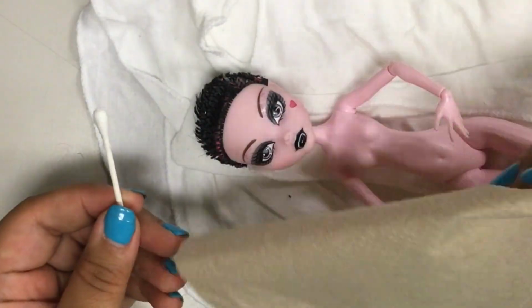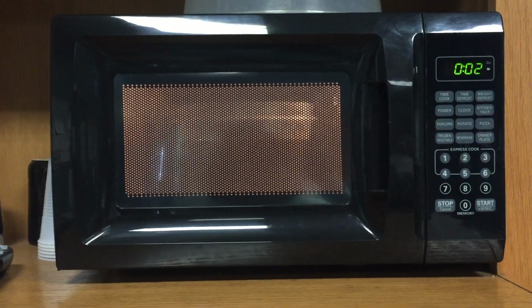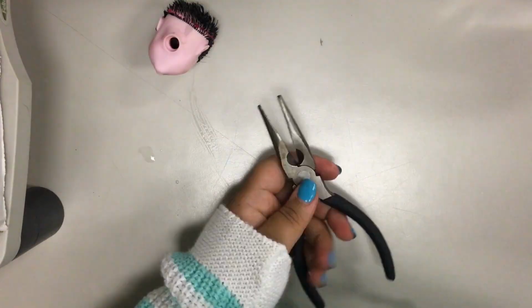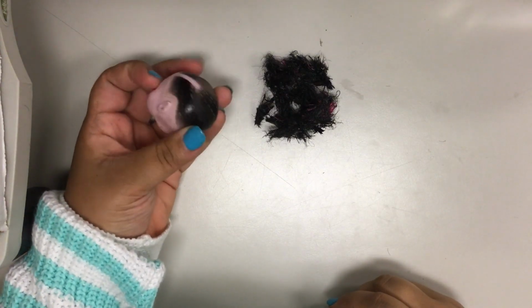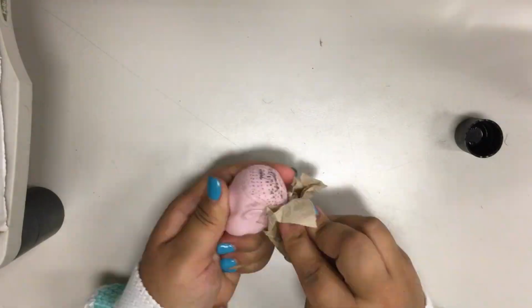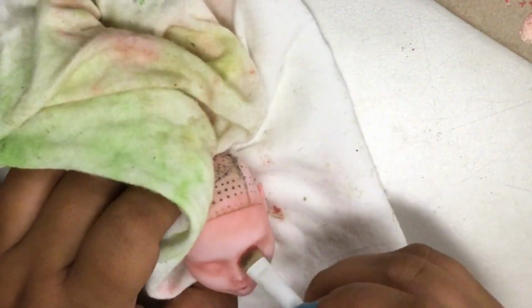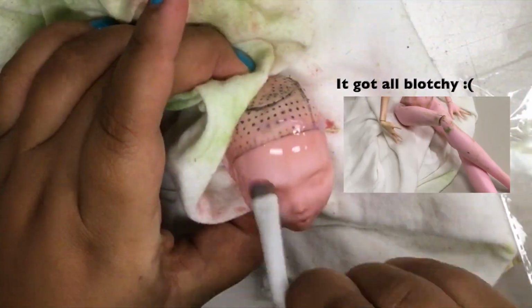First things first, take your acetone and remove her factory paint with a Q-tip or a napkin or whatever. Dunk her head in boiling water for a few seconds and yank it off. Then tear out all of her hair. Hooray! After that, remove the paint on the head with more acetone, and then we blush her face. I also tried, originally, to change her skin color to a more neutral color, but yeah, that didn't go well.